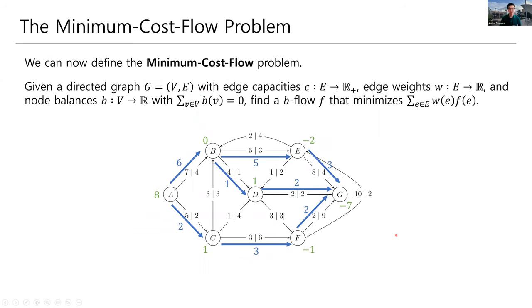All right, so what makes a b-flow good or bad? What are we minimizing in this minimum cost flow problem? Well, the whole game of the minimum cost flow problem is to find a b-flow that minimizes this quantity. Now, this actually should look very familiar to you if you think about shortest path. In shortest path, we were collecting some edges, and then we summed over all edges and multiplied the cost or the weight of that edge times whether or not we included that edge. Here, the minimum cost flow problem is more general. Instead of just thinking about whether we're using an edge or not, like a 0-1 binary decision, now we have flow amounts, right, which could be zero, could be up to the capacity, or could be any amount in between.